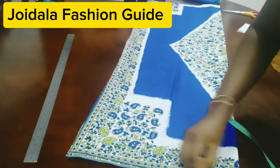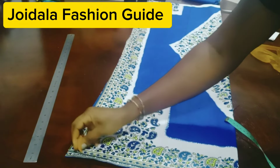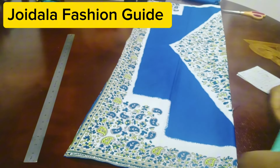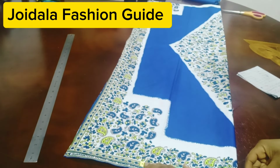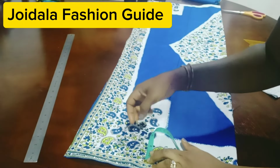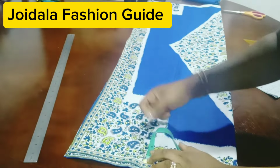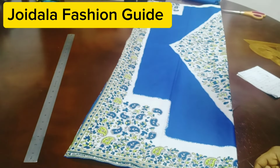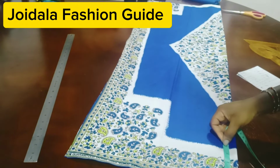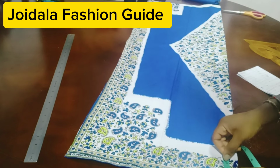So I'll be using this line on the fabric as my starting line. I'll go ahead and input the shoulder measurement, half of the shoulder. Then come down by 1 inch for the shoulder slope. For the neck width, make use of 3.5. Then for the back neckline, making use of 1 inch.